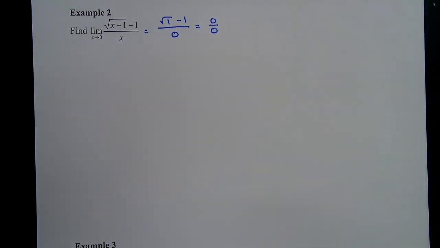And I should have told you this a while back. I'm going to tell you, calculus is really easy. What's hard in calculus is all the algebra you have to know, okay? So this is an algebraic technique that we can use to figure this limit out.